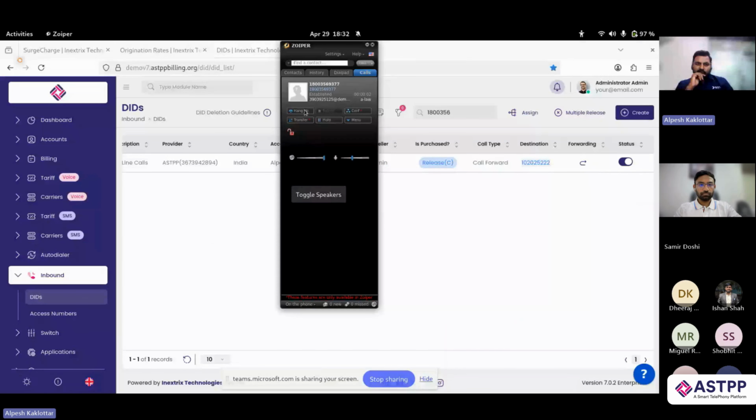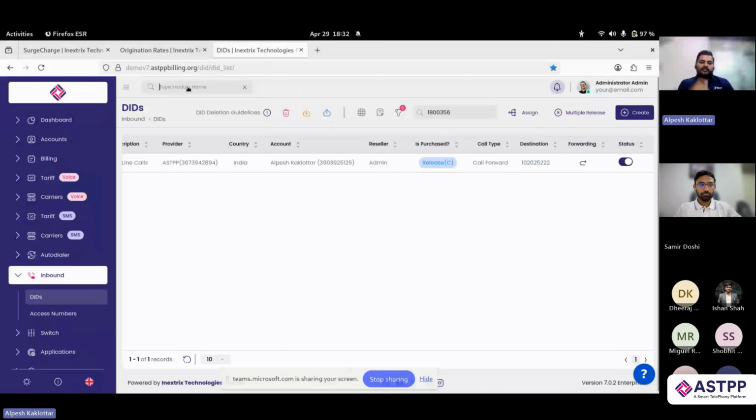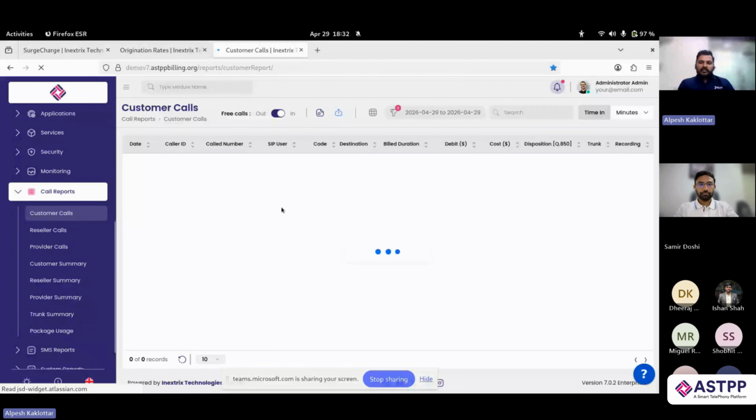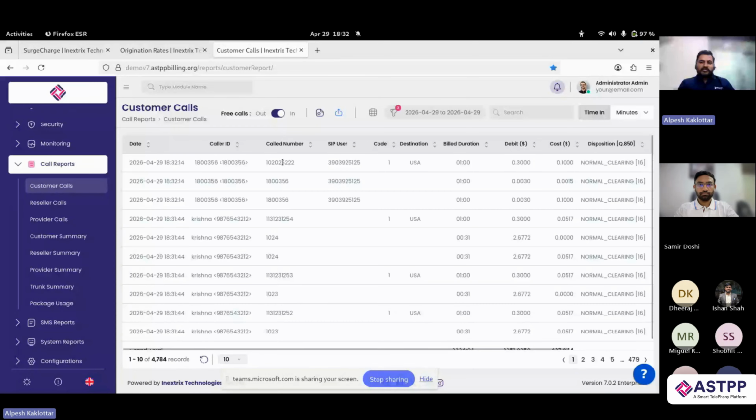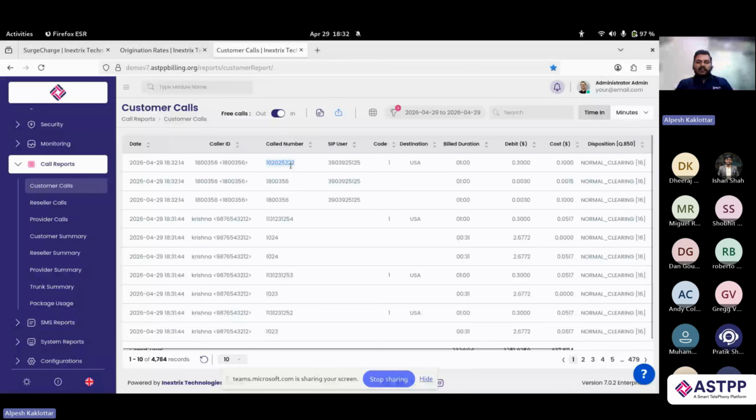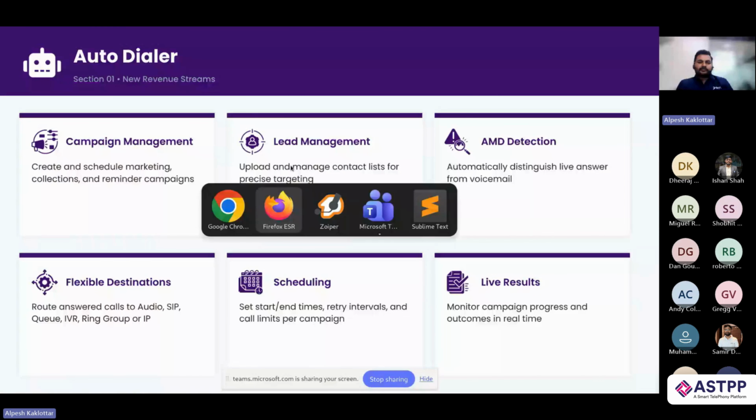So the call is established. Let me show you the CDRs for reference, like what number the system detected and what numbers were dialed. We can clearly see this is my DID number and this is the number where the DID was transferred. This is very useful, as Samir mentioned, for some of the countries which are still using the vanity number.